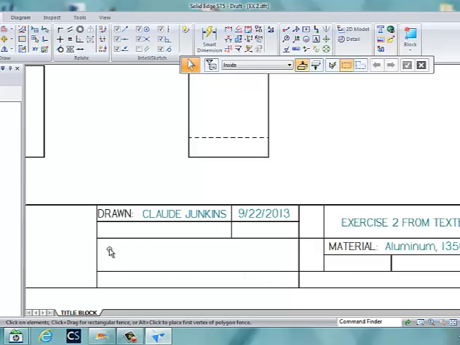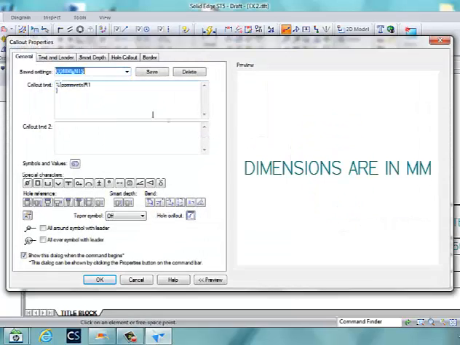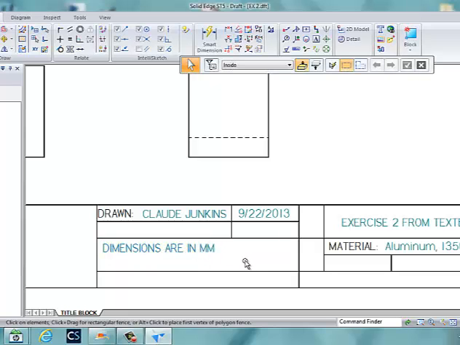We had some notes that we're going to put in here for comments. If we look at comments, dimensions are in millimeters. Hit OK. And again, we can just move that up here. If you had more notes, it would show up in the line.